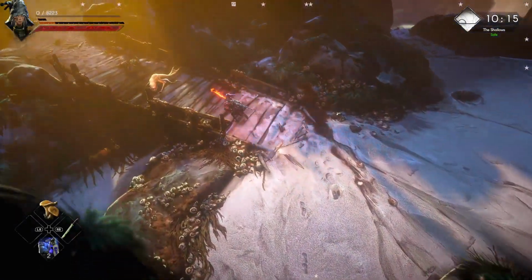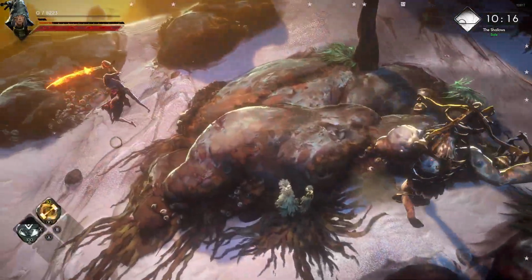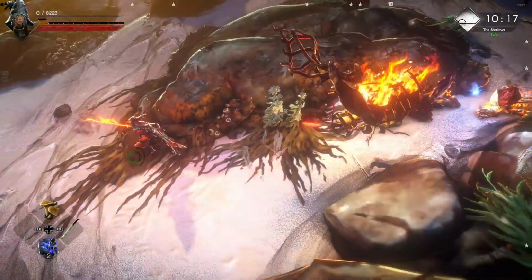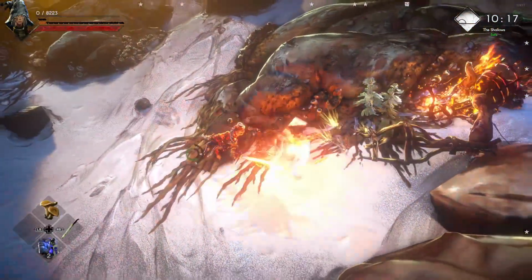Also, I'm using an intelligence build, but instead of the staff, I've been using this sword, and you put on the throwing rune, and it absolutely slaps. I also have 75 intelligence, so 75 magic on this character, but I'll make a guide on that here soon.